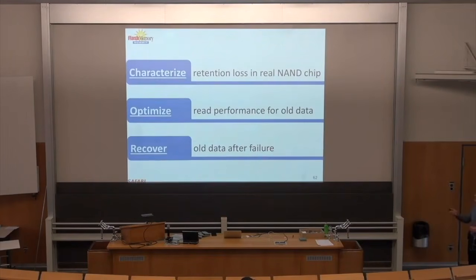These are some presentation slides from the Flash Memory Summit, where we present pretty often, every year basically. So basically we want to understand the retention loss in real NAND chips and optimize and recover. Basically, this is essentially what you do in flash devices. I like the slide because for different types of errors, a flash device characterizes, optimizes, and recovers. Recovery doesn't always work online. It's sometimes offline. But optimization is very, very important. So we're going to especially look at read performance for all data over here, but relatively quickly.